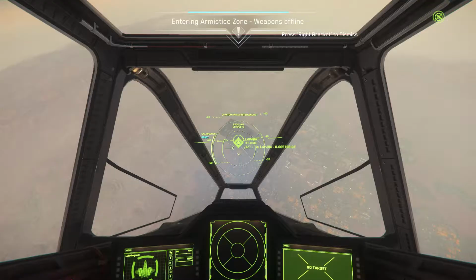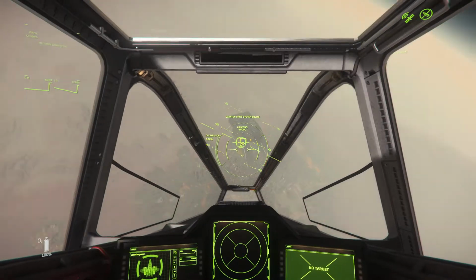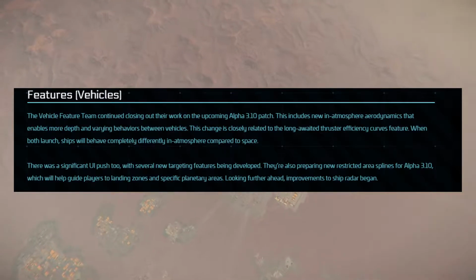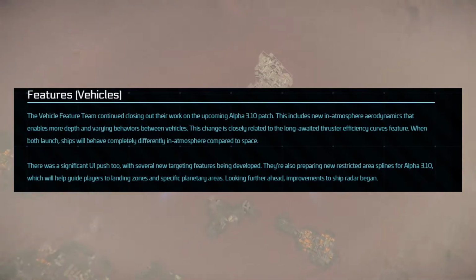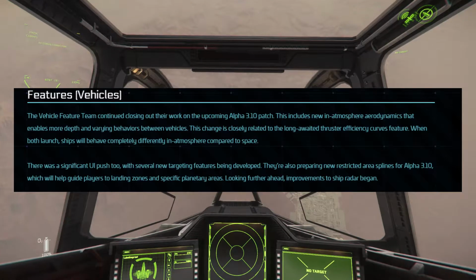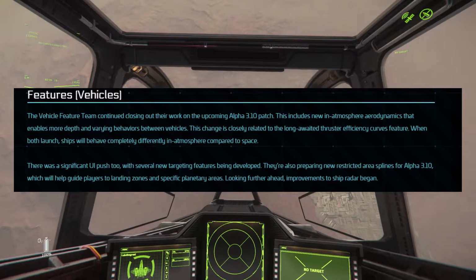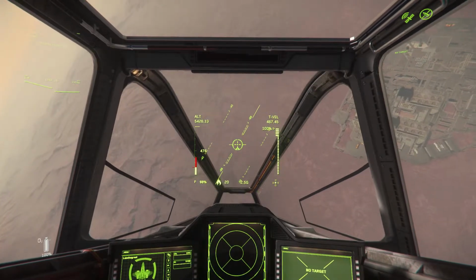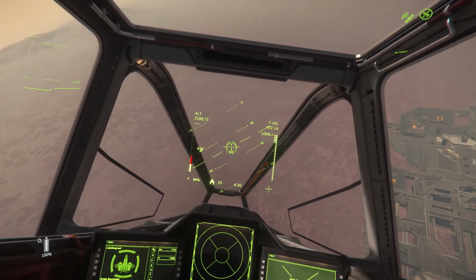However, with the monthly report, we got a bit more news on this one. Not a lot, but a bit more, in the features and vehicles area. It says the vehicle feature team continued closing out their work on the upcoming Alpha 3.10 patch. This includes new in-atmosphere aerodynamics that enables more depth and varying behaviors between the vehicles. This change is closely related to the long-awaited thruster efficiency curve features, where both launch ships will behave completely differently in atmosphere compared to space. Right now, the state of ships in atmosphere and how they work isn't great.